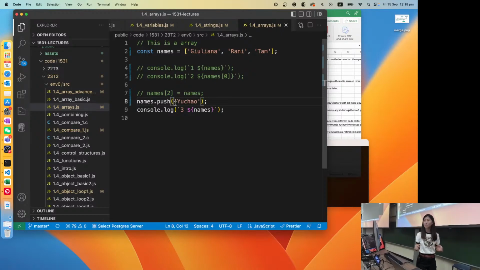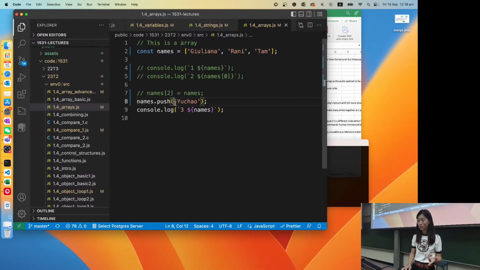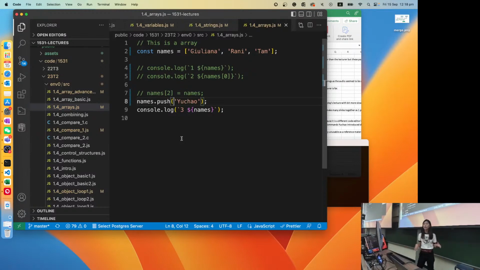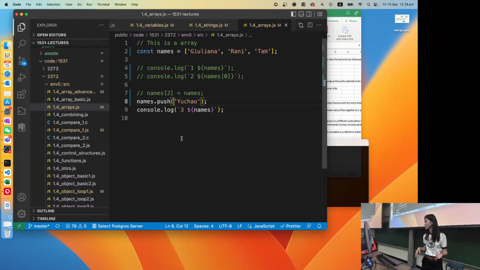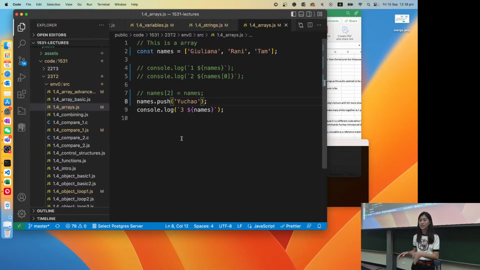This is something that you might have never seen in C. It's like a function, a method that we call. It's one of the array methods. There are also other array methods that we will see later today. This is the first time in this course that we see an array method.